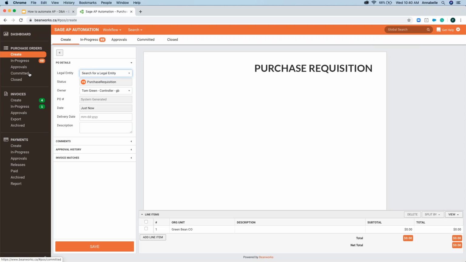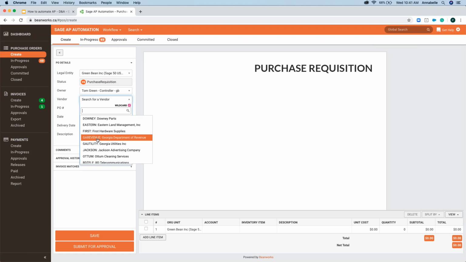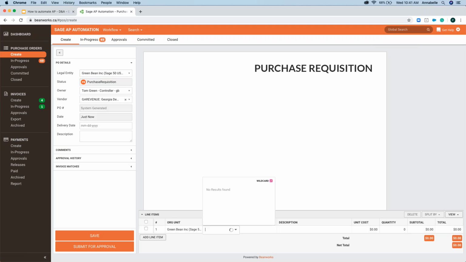If you're looking for a way to manage purchase orders within our software, that's what I'm quickly going to run you through, in this section up here at the top. So for any users that need to create a purchase order, the create step will be their first step. They can select the legal entity. If there's only one, even better, it'll automatically default to it. And from there, as soon as the legal entity is selected, your lists become available for selection, so they can start coding as much as they can of that purchase order.